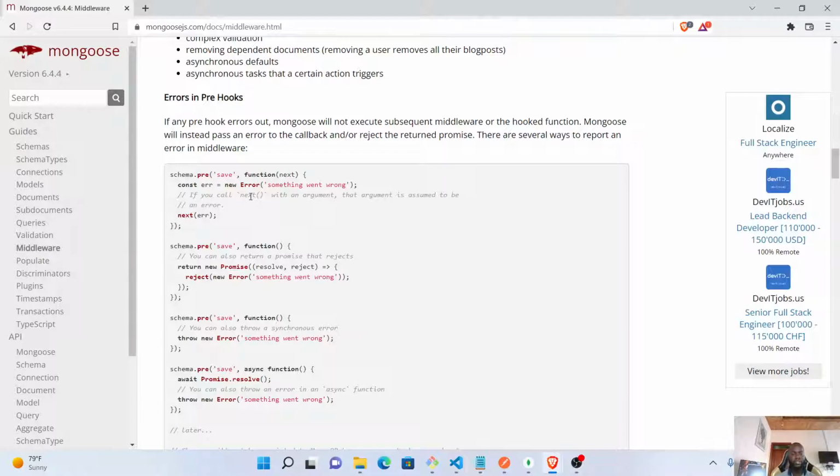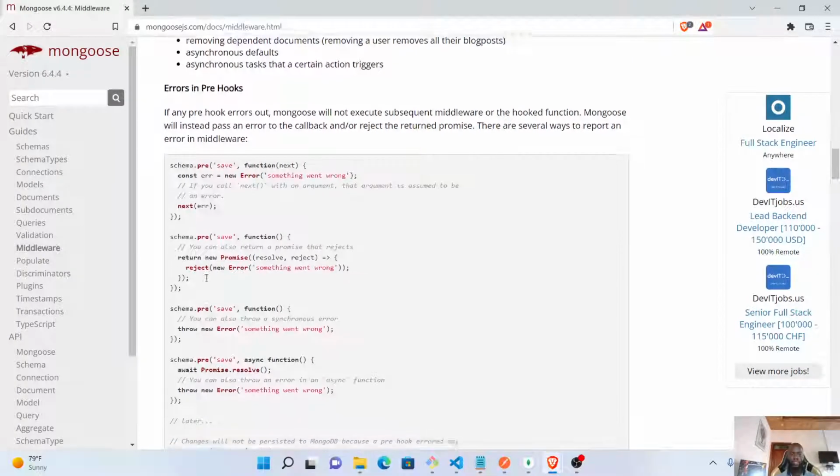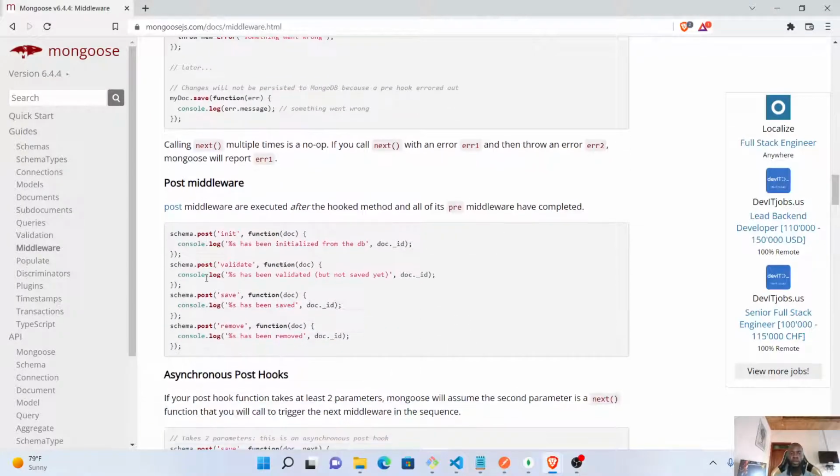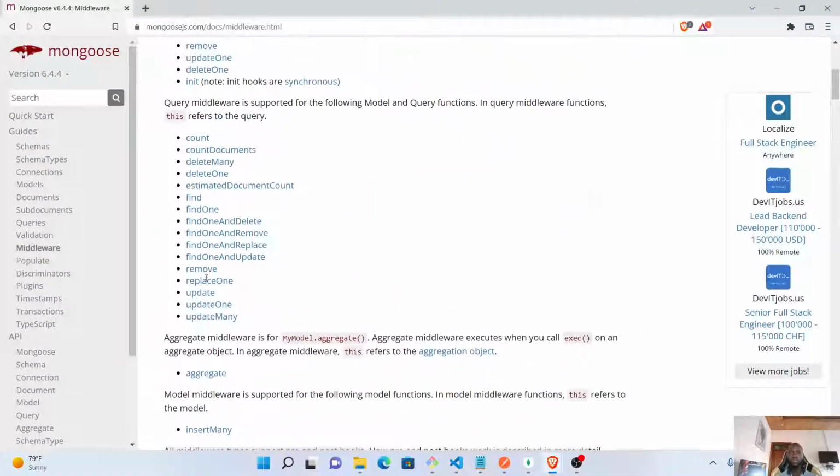And actually it works the same way as with Express. If you call next alone, everything is fine, you can move on and proceed. But if you call next with an argument, it's considered an error. It's the same way you would do it in Express, that same concept of middlewares carried over to Mongoose.